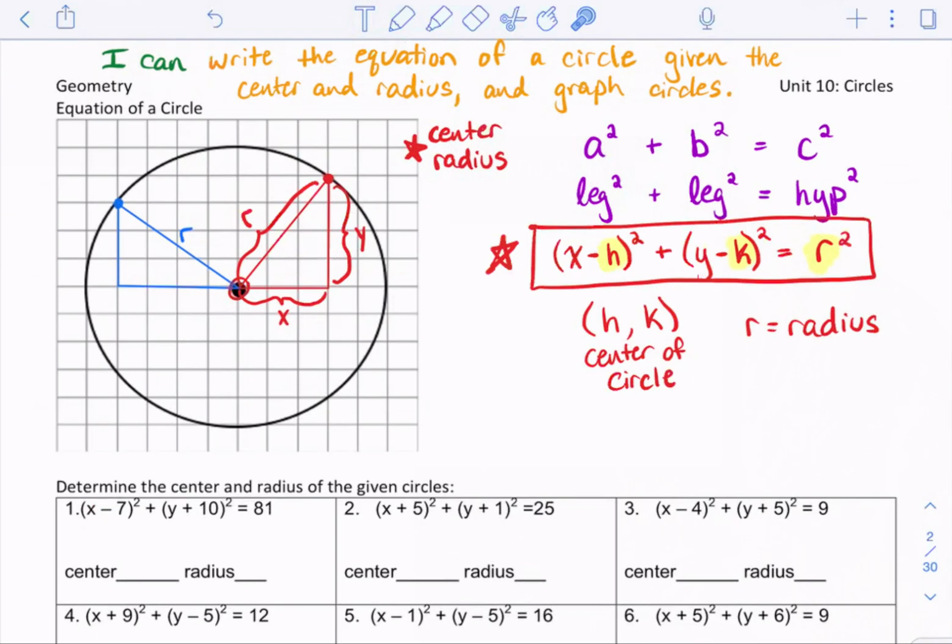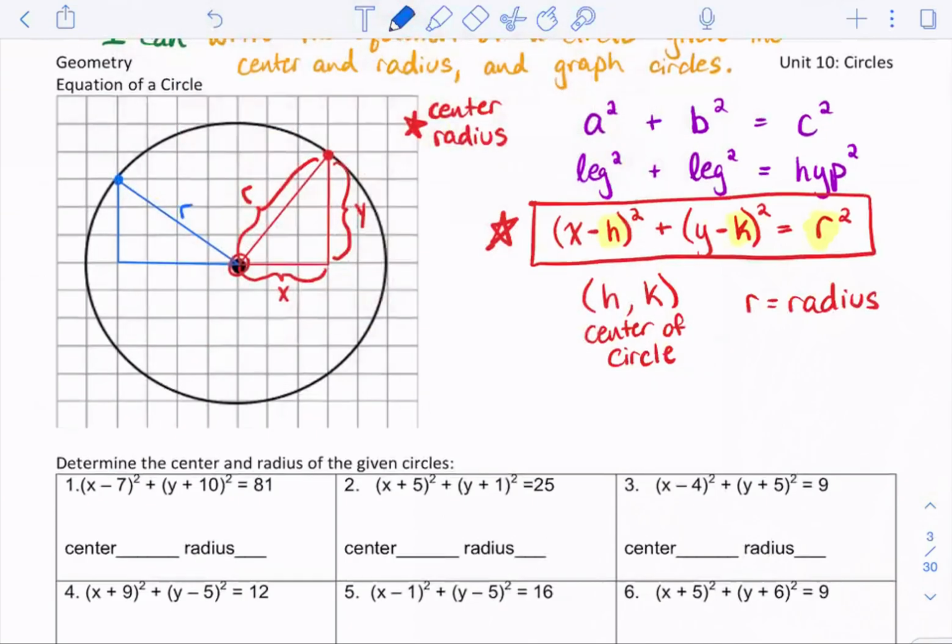X minus my x value. So that means here 7 is my x value. But it's not as simple for this second question right here. Why, hold on a minute, it's not minus here. So we have to think about what happened. In order for it to turn plus, if you remember, and I'll just briefly do this first one here, y minus what value would turn this to plus? Some of you are saying, hold on, Miss Murphy always says minus a negative would make it positive. So actually, your y value here is a negative.